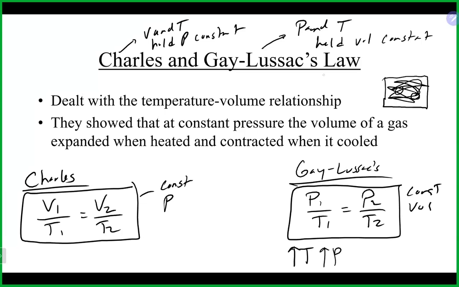Now, again, if I have a fixed volume and my gas molecules in there, and I decide to lower the temperature, what's going to happen is the gas molecules are going to fly around a lot slower because they have a lot less energy. And as they're flying around a lot slower, there are going to be a lot fewer collisions occurring. Because everybody's moving around a lot slower, we will see the pressure start to drop here.